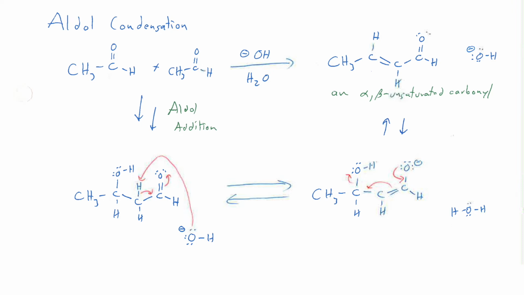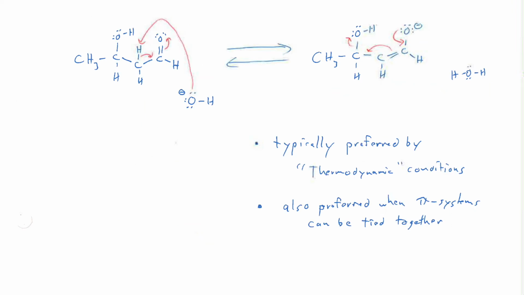Now, the aldol condensation is typically performed under thermodynamic conditions, and the reason for that is pretty straightforward. If you go back to the aldol addition reaction, once the actual addition occurs, before the alkoxide is protonated, your intermediate is negatively charged on that oxygen, and it just hangs there because it doesn't have the ability to expel a good leaving group. In other words, we don't have a hydroxide yet. So it just hangs there until you quench the reaction, and at that point, there's no longer any base to promote the elimination of the water that we saw in the aldol condensation.